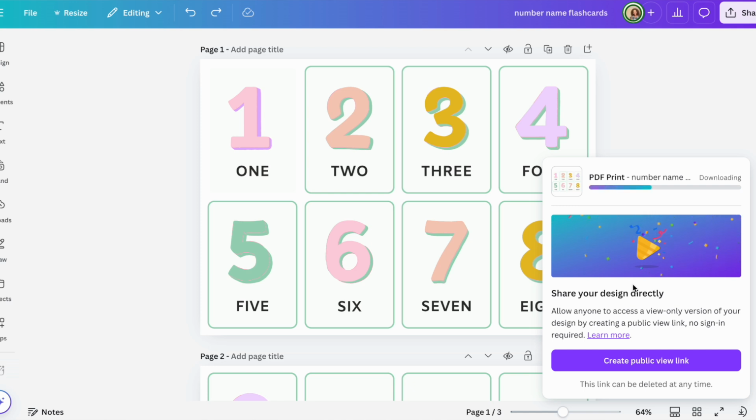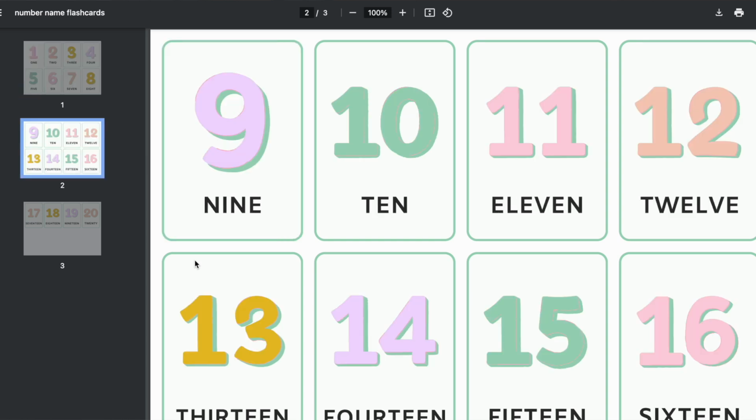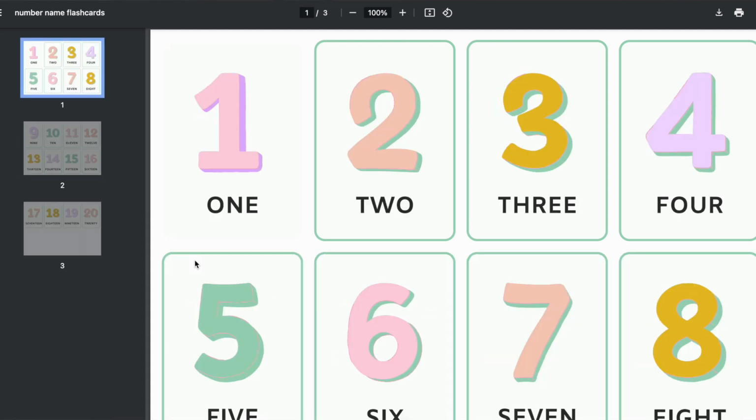Okay, so you can really go to town with these flashcards. It's totally up to you. I see here something happened with this one, but we can go back and fix that one. The others look okay, and then you can cut them out and laminate them and use them with your little ones. I didn't show you all that you can do in Canva. There's still so many other things that you can do, like educational posters, planners, lesson plans, and so many other educational products. So this can be a part 1 if you would like me to do a part 2 showing you all the other things that you can do in Canva.